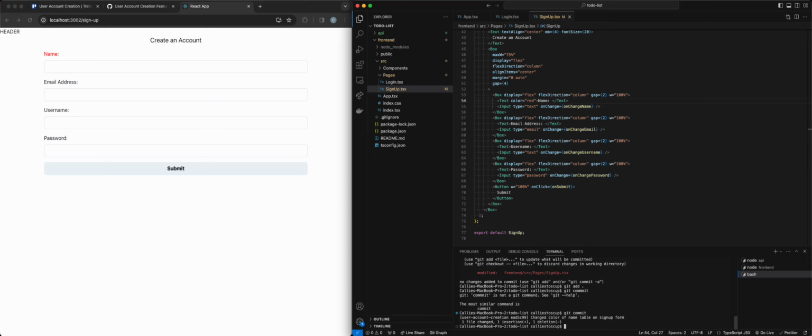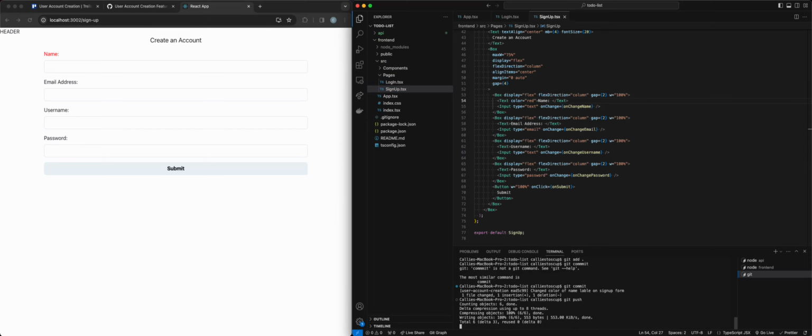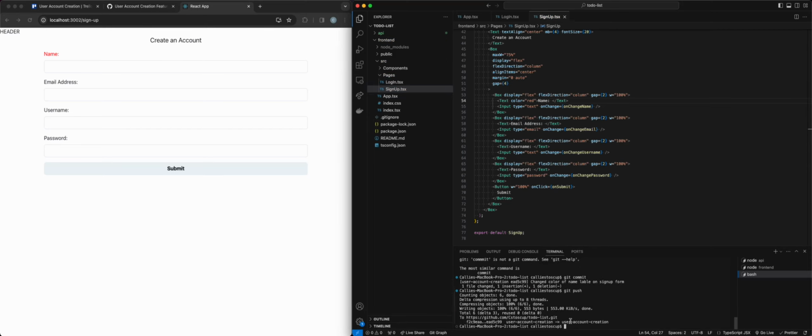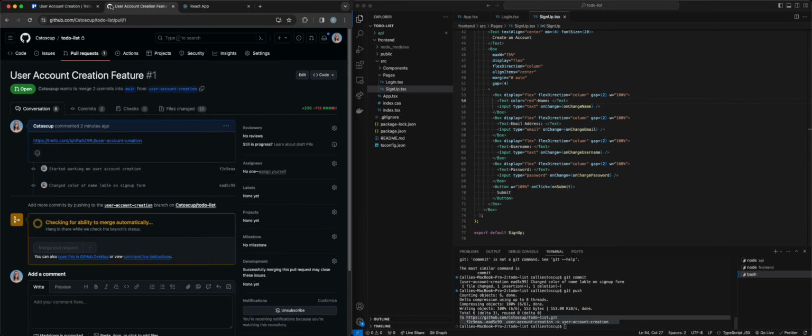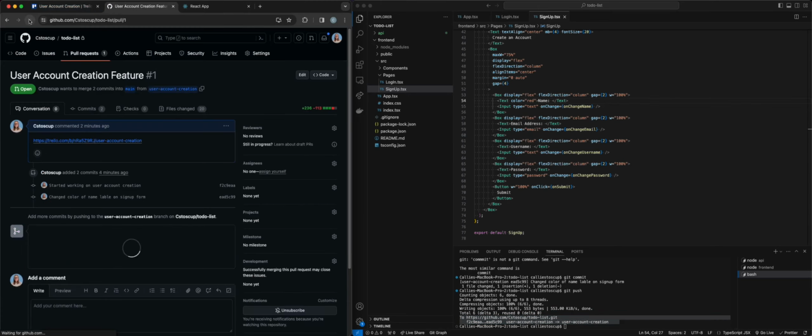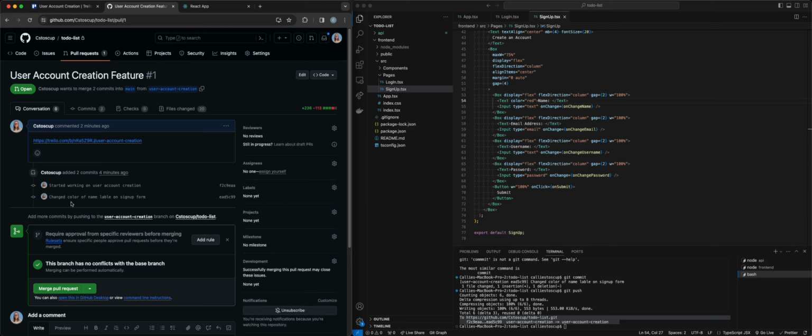Okay? And then I'm going to push. This is pushing specifically to my user account creation branch. Okay? So if I go back and I look into my pull request, you can now see that I changed the color of my name label, which I spelled wrong, on the sign up form.